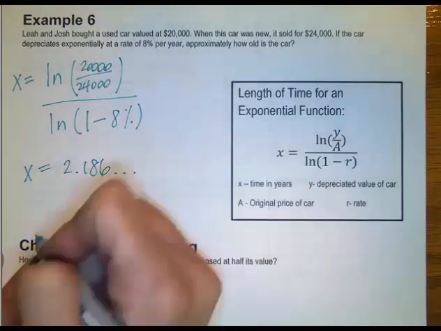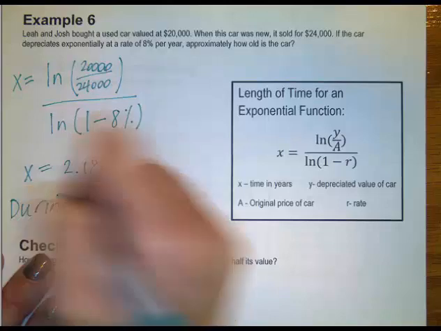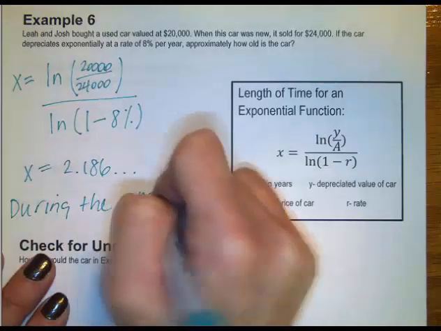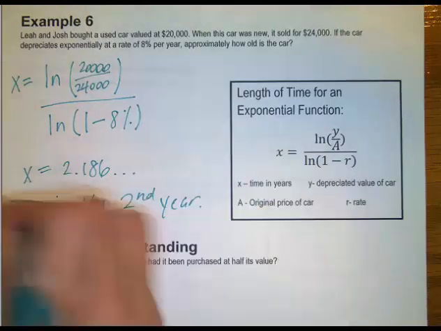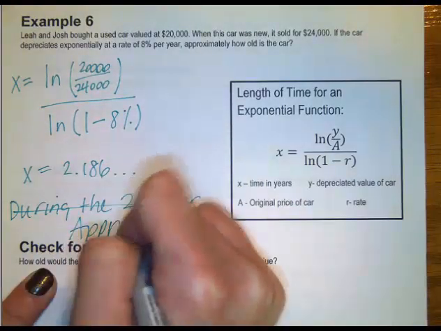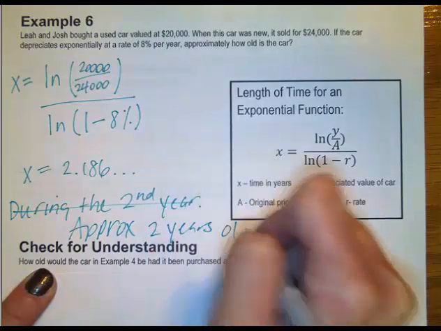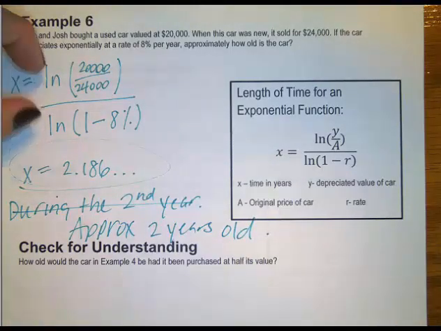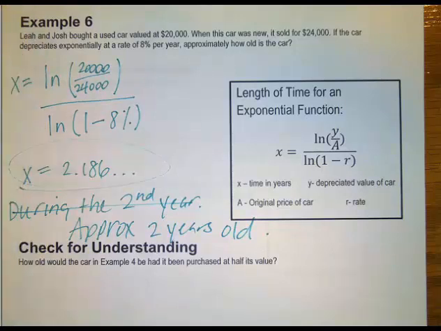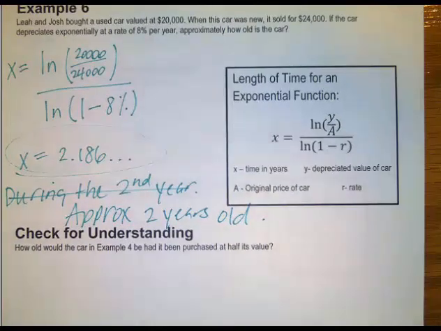So we can say during the second year, or the car is in its second year of existence, or something like that. The car is about 2 years old, something like that. Approximately 2 years old, okay? I guess I like that. I like that better. Approximately 2 years old. But make sure you have this part there, and then you write your little answer, okay? Don't just have your equation or your expression and then write the answer. Make sure you have the decimal there also, all right? Because it might say to round or something else.